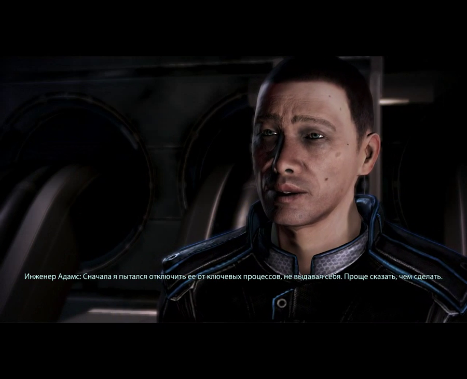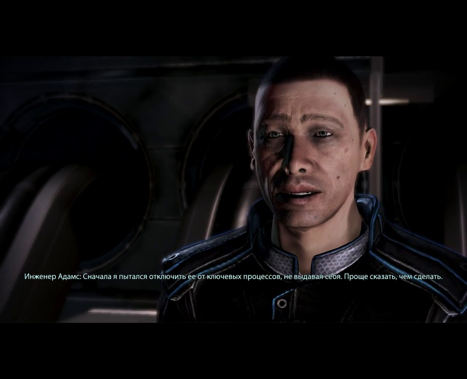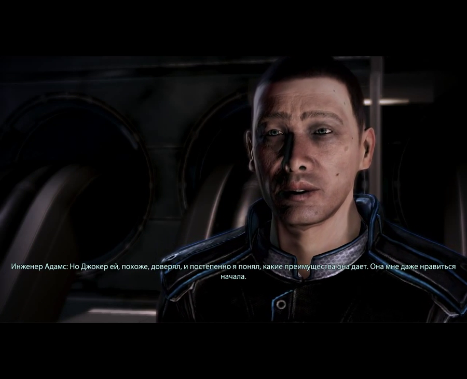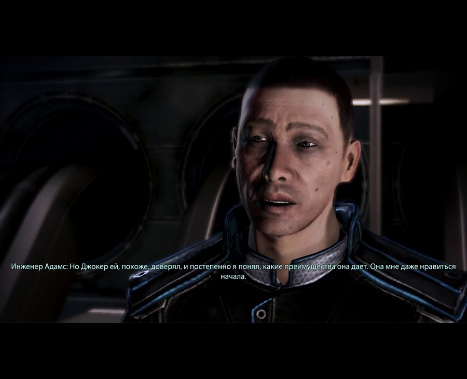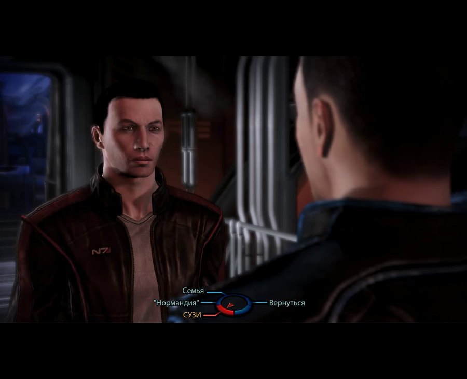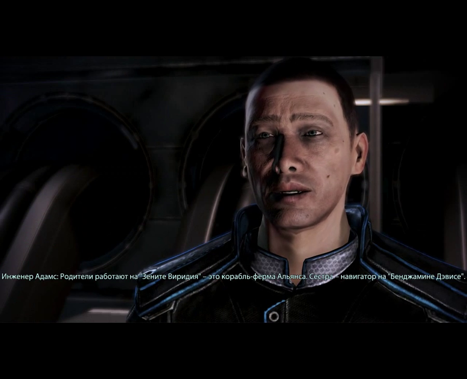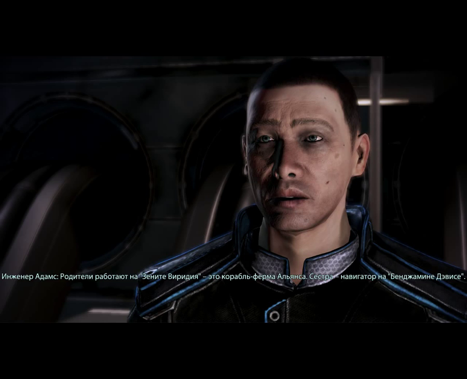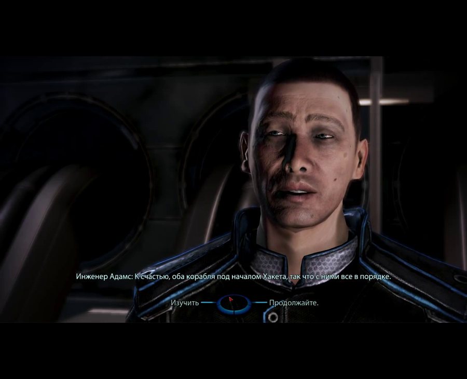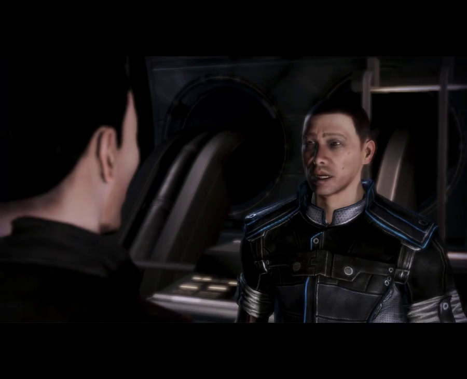In the beginning, I tried disconnecting her from key processes without giving myself away. Easier said than done. But Joker seemed to trust her. And in time, I saw her advantages. Even grew to like her. Is your family okay? My parents are serving on Viridian Zenith, an Alliance agricultural vessel. My sister is a navigator on the SSV Benjamin Davis. Happy to report that both vessels are safely under Hackett's command. Carry on, Adams. Aye, aye, sir.